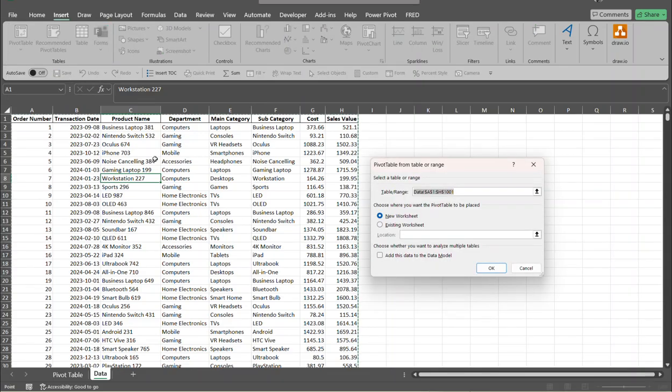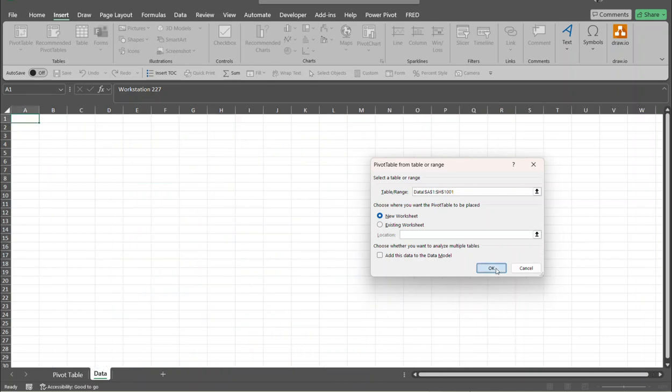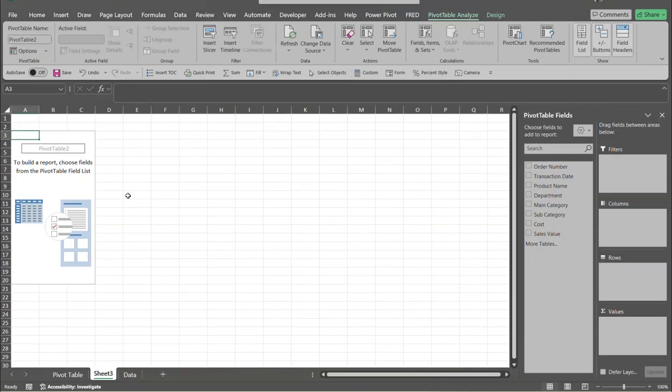It's automatically going to detect your entire data set, including the headers, and we're just going to put it on a new worksheet. So now let's create our pivot table. Again, I'm just randomly selecting metrics so you could see how you could do this, and also how you can format your pivot table, and then eventually let's print it off the way that we want to.